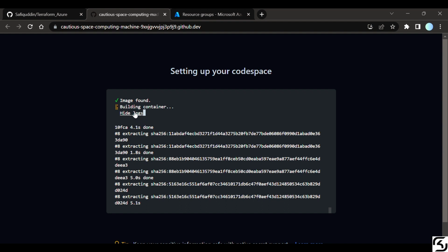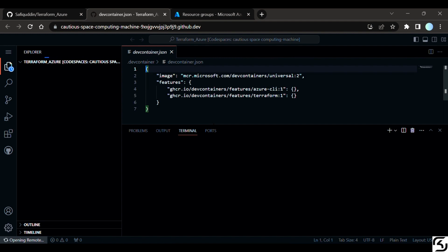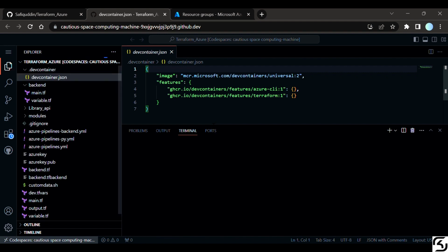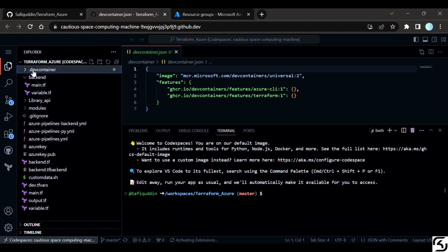We'll wait for this. Now the container is restarted with the added dev container folder where the JSON file is created. We don't need to worry about this dev container folder.